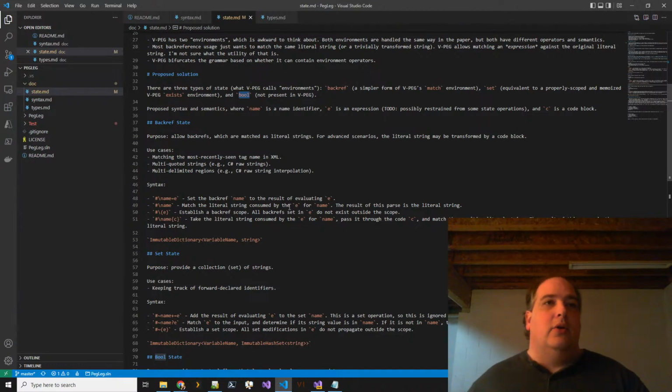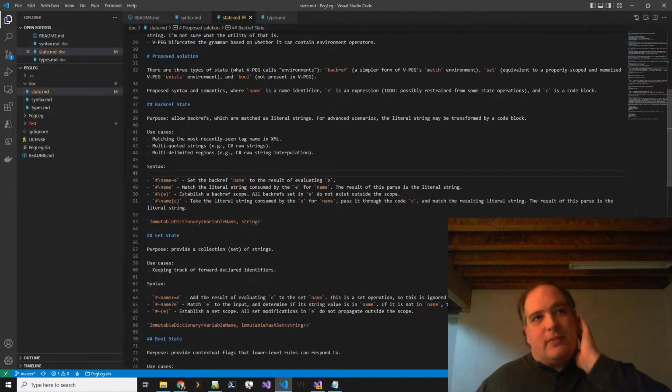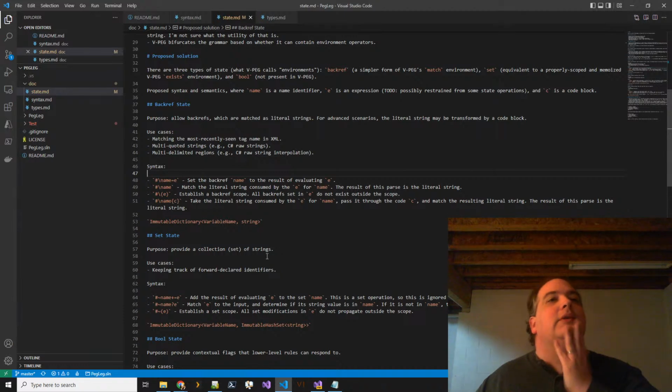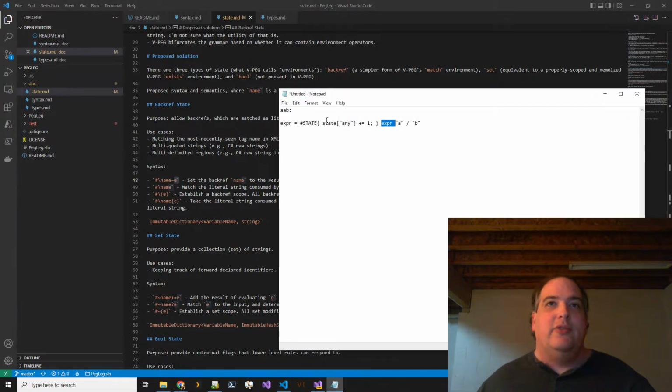Okay, so backref. Here's the syntax that I kind of ended up with that I'm thinking of. So we can set it. I'm just thinking how these would all work. What we want to avoid is this kind of situation here that would prevent this from working. Any kind of zero length state changing statements can break left recursion handling.